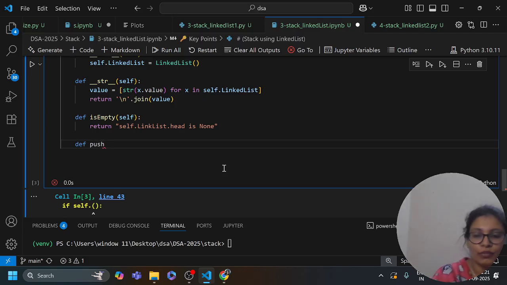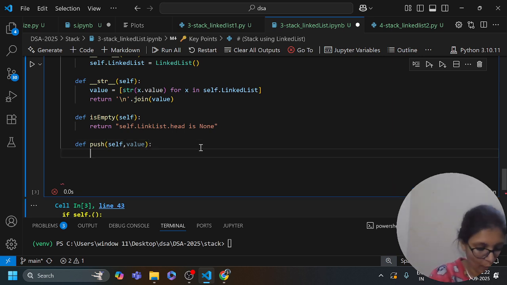So I am going to define my push function. I am going to give the parameters self and value. These are the parameters inside this function. Okay, so push is used for appending the element inside the stack.